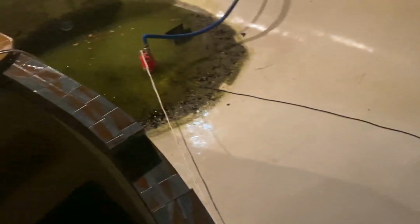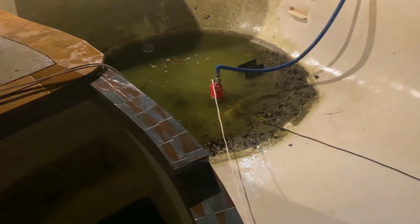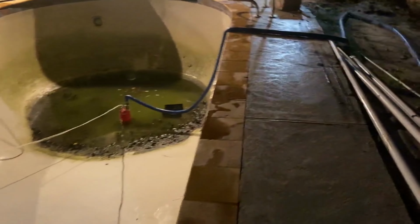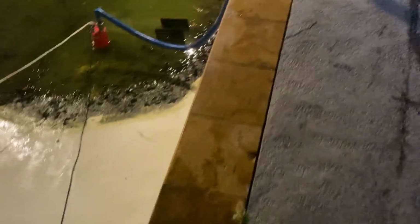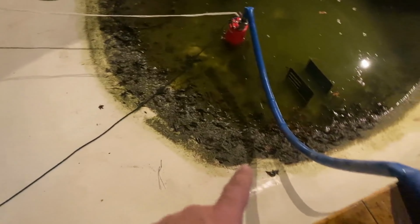Okay, so we got most of the water out of the spa and down to the last about 6-8 inches in the center of the deep end over there. But just having to move that pump back further towards this shallow end, I had to redo the hose coming out of it. And since there's just a little bit of water left, I'm just draining it over here in the corner. Got down to this part here. This pressure washer, you can see where my foot slipped on that. I almost fell in this.